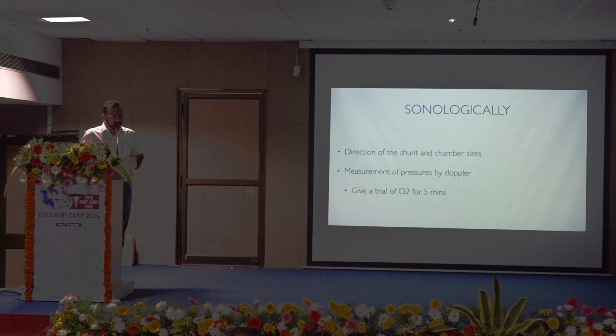Then next comes echo. Echo is the mainstay, the Achilles heel of our evaluation. You look at the direction of the shunt, and then you look at the chamber sizes. Is the LA still dilated? Is the LV still dilated? Is there increased pulmonary blood flow in the pulmonary veins?